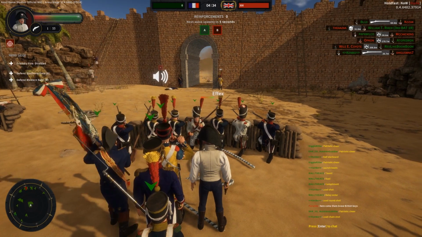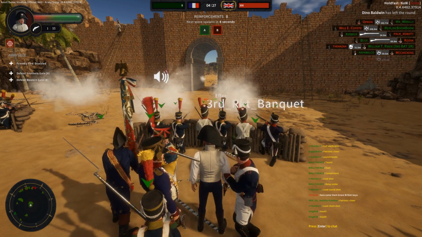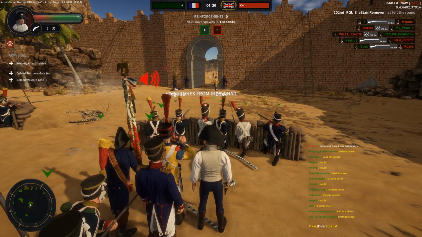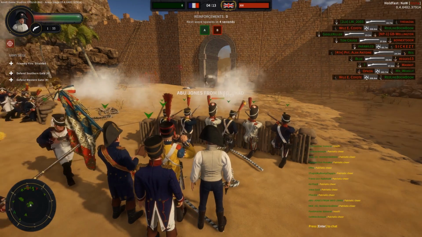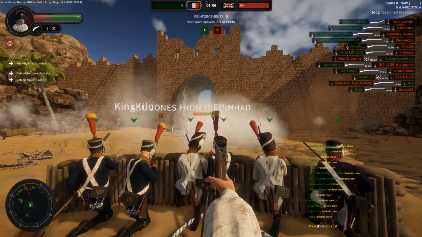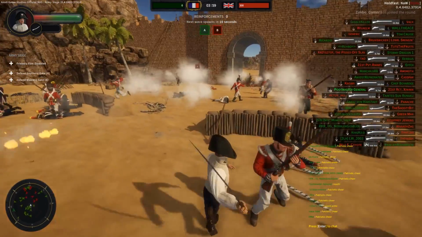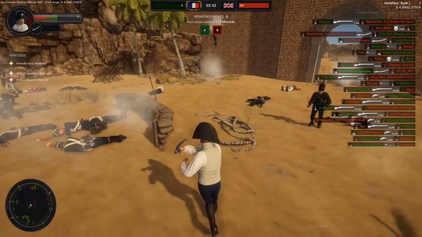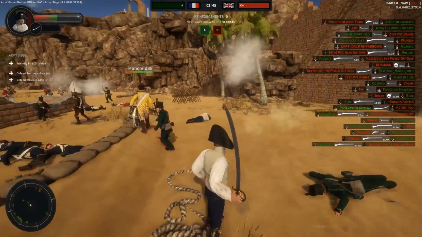Yeah, so, a line battle will kind of involve... It's very loud here. Sorry, I'm being quieter than I should be. Okay, so the green represents.